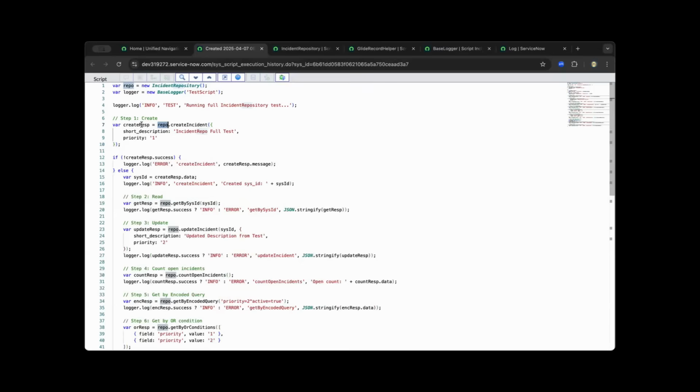As you can see here, we instantiated an incident repository instance. And from there, we start to create data, right? The data can be coming from a client and so on. It depends. From a client script going to Ajax, I did a lot of lessons about client scripts and Ajax, and from there, you could reference examples of how to utilize this code. So basically, we called create incident, and the create incident now returns a parameter, a sysid. And now the sysid is coming from a parameter named data. As we call the sysid, it gives us the capability from creation and also getting one specific record. So we have two examples ready: a create and read.